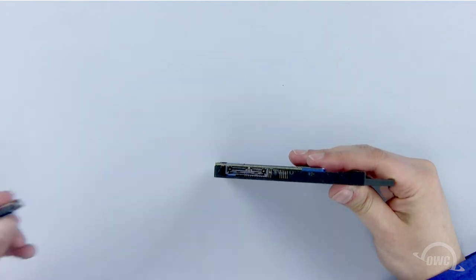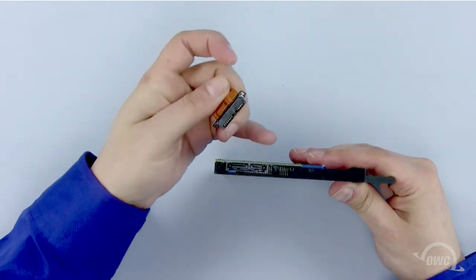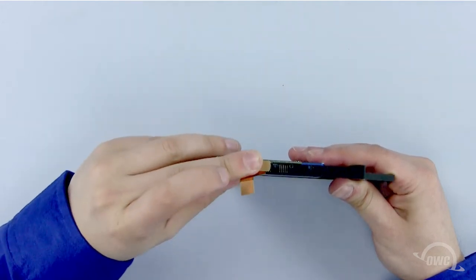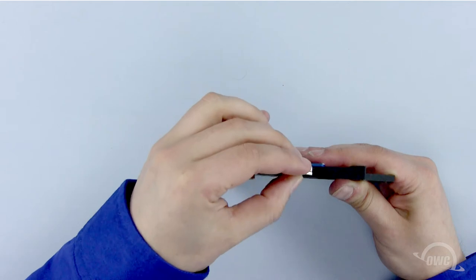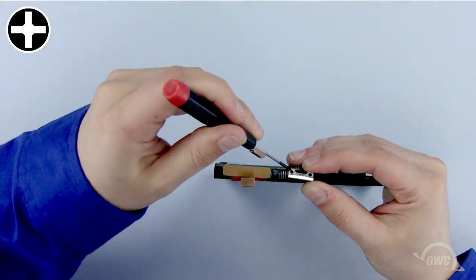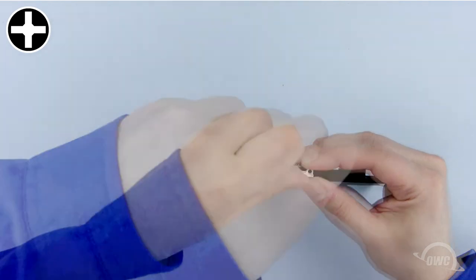Now plug in the SATA connector you removed from the old optical drive. Connect the bracket from the old optical drive onto the OWC data doubler using the two Phillips screws you removed from the bracket and the old optical drive.